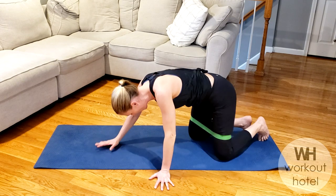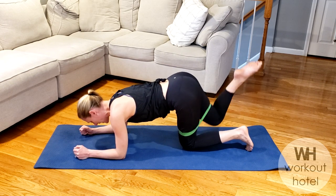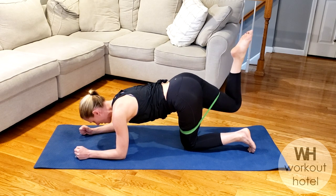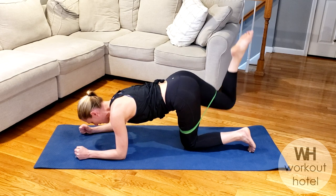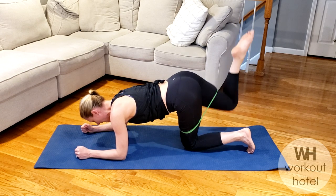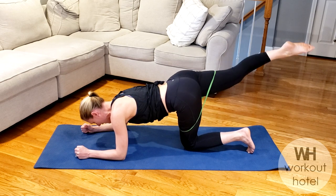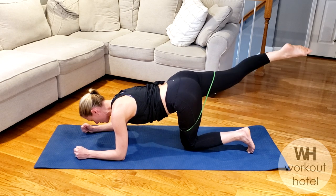Come to all fours — way to work guys. We're going to come right to the forearms, chin is off the chest, knees under the hips. Right leg stays at 90. Three, two, one, lower down. Pulse — three, two, one, lower down. Again — three, two, one, lower down, three, two, single and we go. We lift it — eight, and lower, seven, six, five — four more, four, three, two, and one. Straighten that leg, pulse and lift — seven, six, five, four, three, two, one.